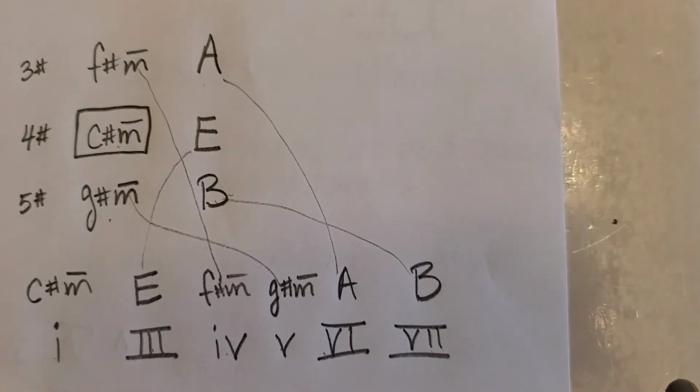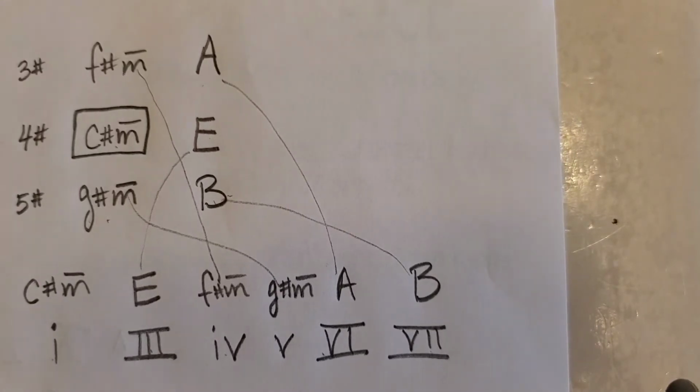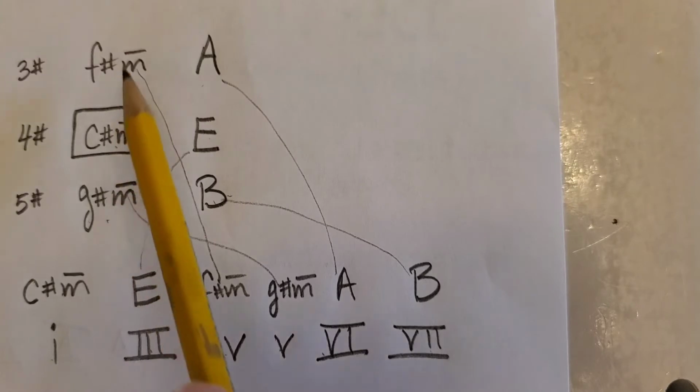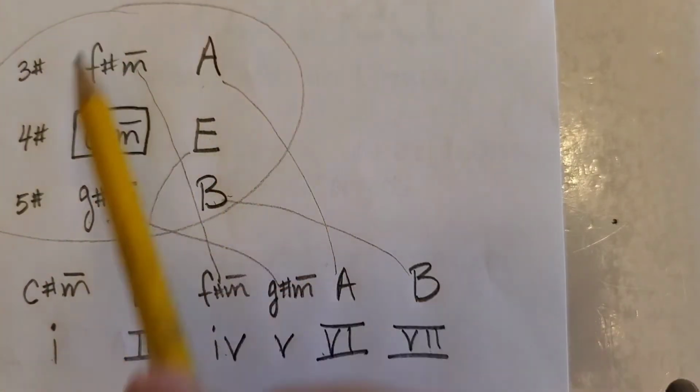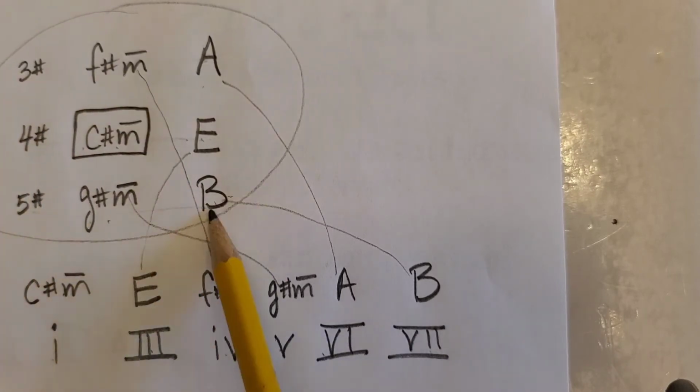You can also think about it in relationship to the circle of fifths, but again, I don't think that's as valuable. It's not as quick. I tend to like to think about it in this way. You just say, all right, keys with 4 sharps, keys with 1 less sharp, and keys with 1 more sharp.